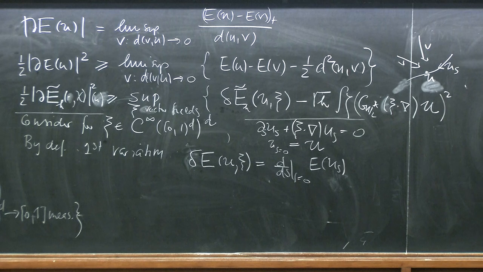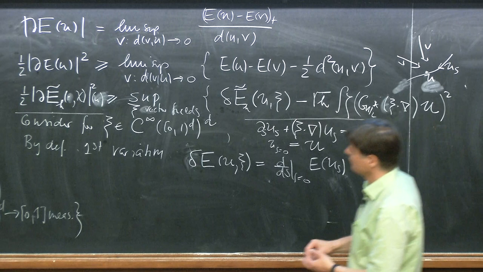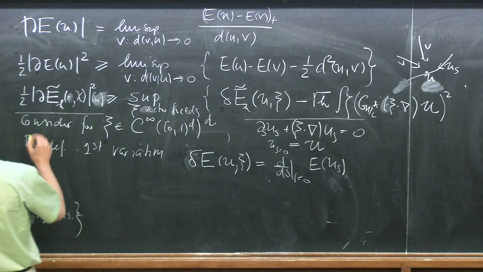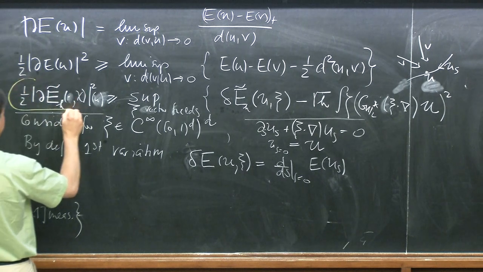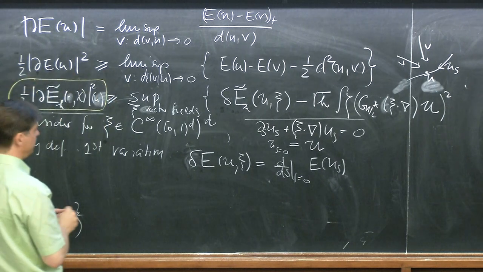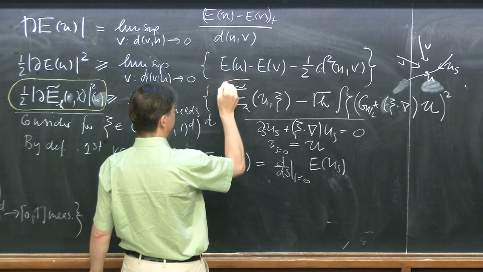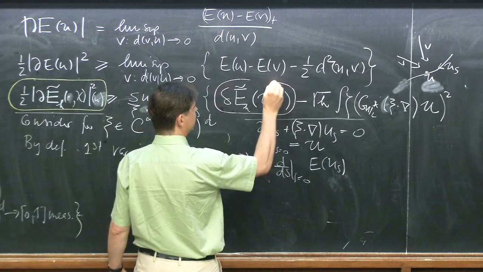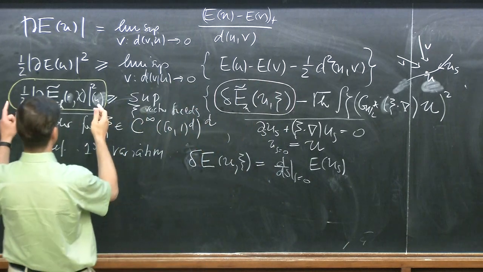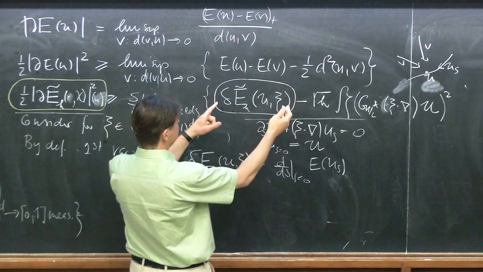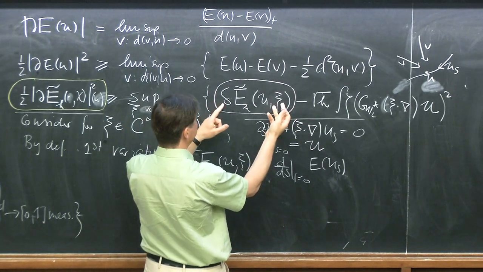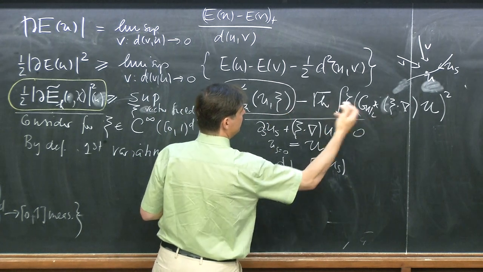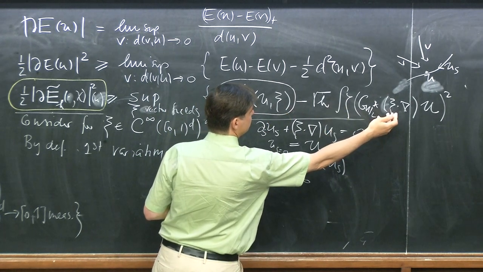So here you see really de Giorgi's ideas at work, that you can use inequalities the right way. So we've passed from something which a priori looks complicated, namely the metric slope, to something that we're much more familiar with in geometric analysis, namely the first variation. And if you want, the first variation is a linear form, and the metric slope controls the norm of the linear form, where the norm is taken with respect to this norm here of xi.